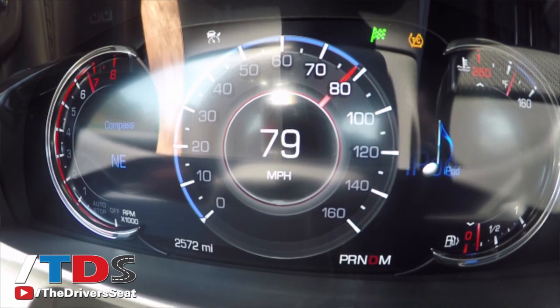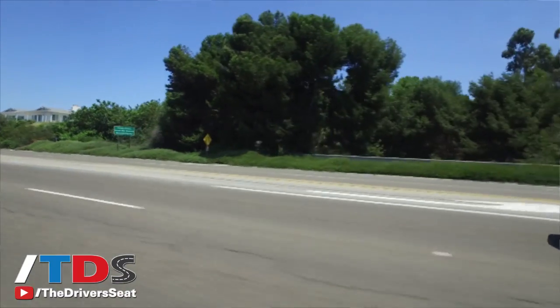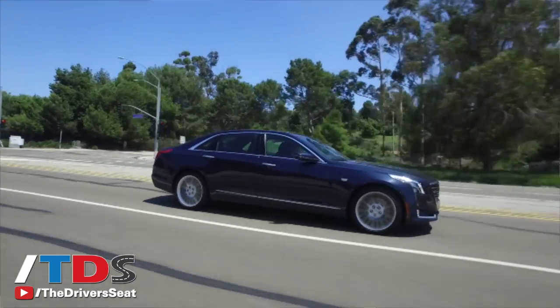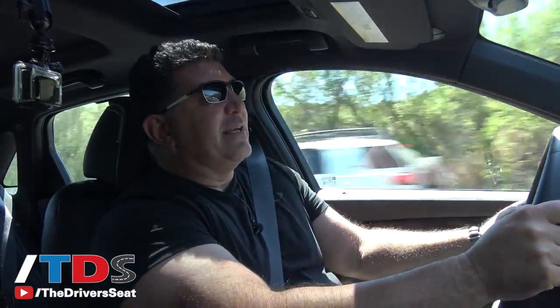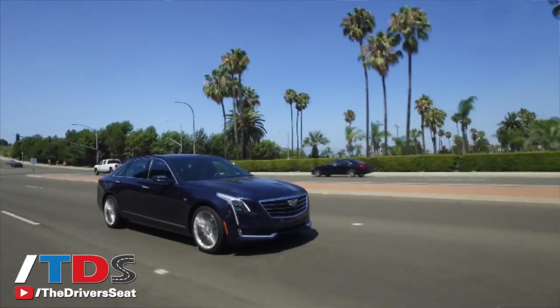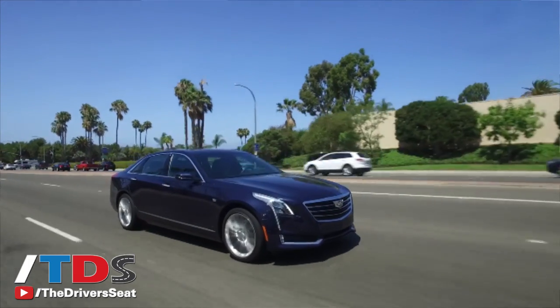I had a discussion with a fellow journalist who said that this car is better than a 7 Series and an S-Class. Well, I don't really think that's the discussion point here, because those vehicles have a lot of history, a lot of cachet with their buyers. People are buying into the brand. People are trying to buy into the Cadillac brand, but right now it's a brand that's most well known for the Escalade. This is a crossover and SUV world, so that's going to help them.